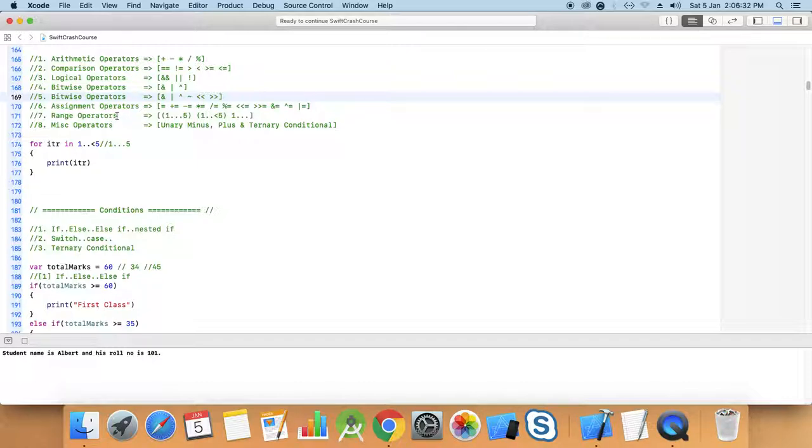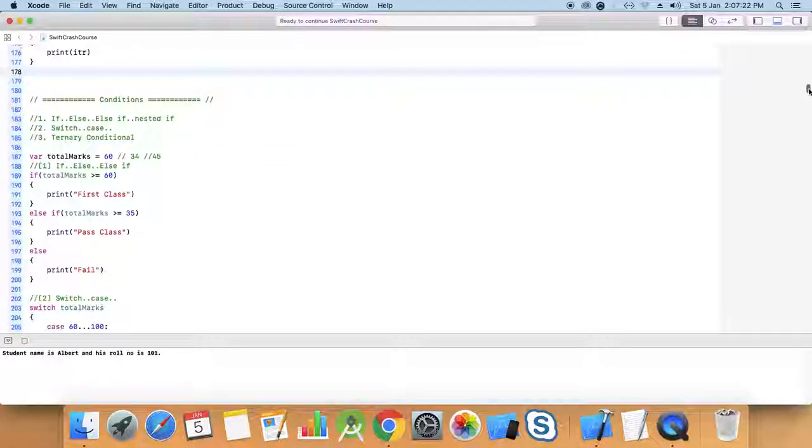The range operators are a little different than other languages. If I refer to 1...5, then it refers to the values from 1 to 5, and if I refer to 1..<5, then it refers to the values 1, 2, 3, 4, which are less than 5. And if I use the range 1..., then it refers to values starting from 1 and going until there is some break or anything else. There are also miscellaneous operators, the same as in other languages, like unary minus, plus, and the ternary condition, which you can use in a condition criteria or condition group, as I'll show.